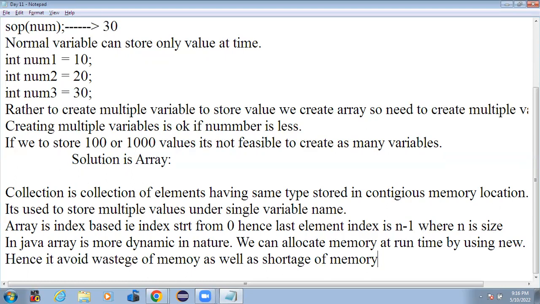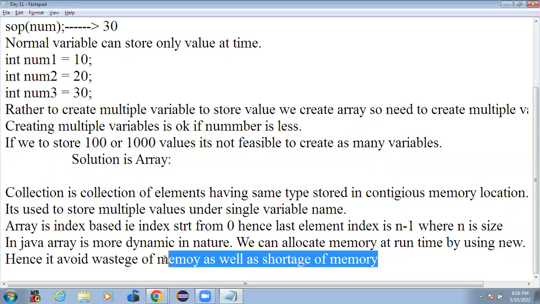Okay, and when it is asking, it is not asking at compile time, it is asking at run time, and hence it will avoid the memory wastage as well as the memory shortage. See, in Indian marriages, in our Maharashtrian marriages too, when there is a marriage, they will ask how many people will come.